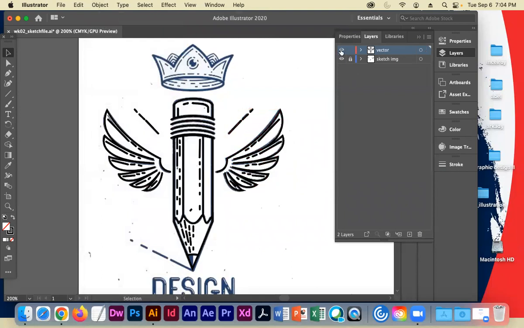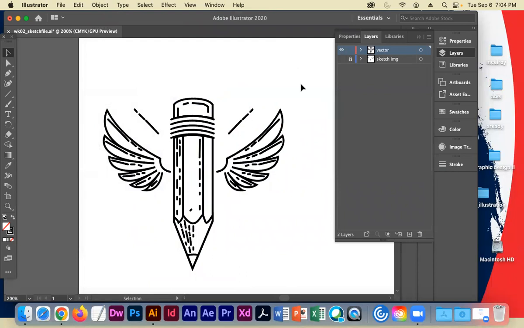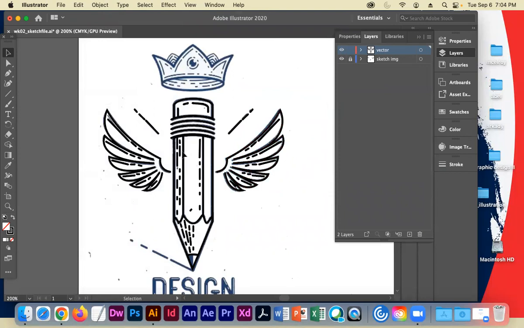And you'll notice now that my wings are in the exact same place and they reflect each other, even though technically this pencil doesn't because I drew some pieces of it separately. You're getting the idea. So now let's go ahead and fill the pencil in just so that you can kind of see what we were working towards. So I'm going to take this.